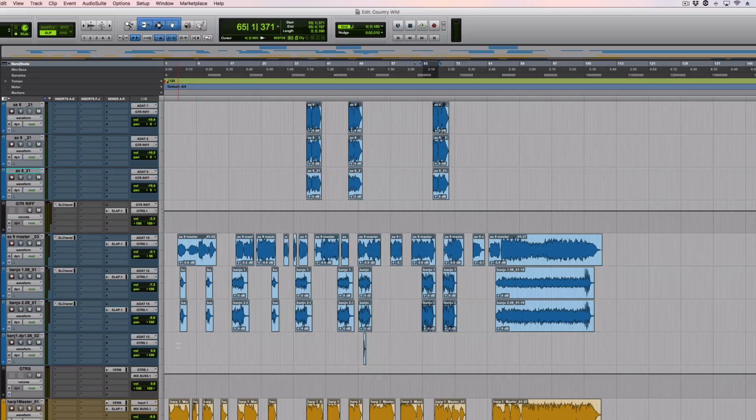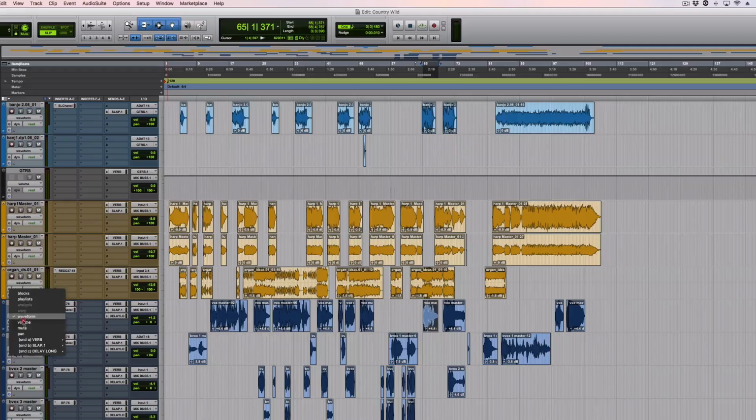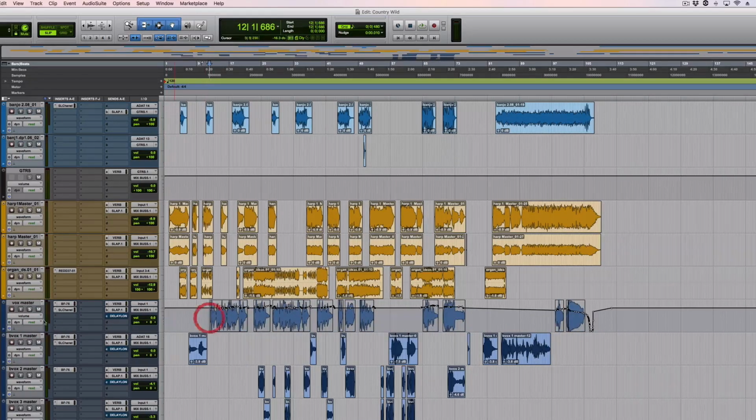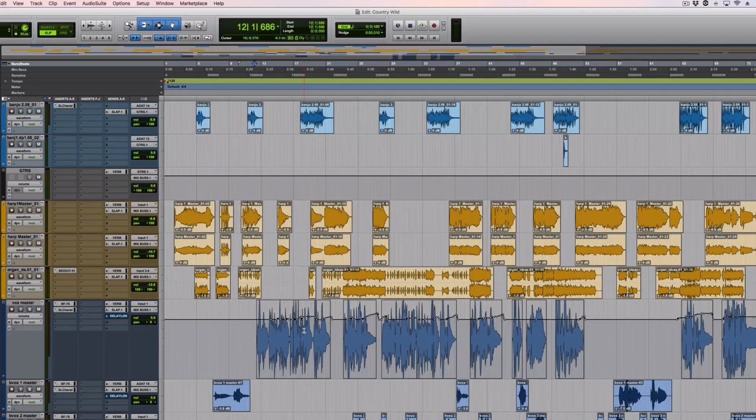So what I'm looking for is primarily lead vocal. If I only have time to do one thing, it's going to be lead vocal. And I'm going to ride the lead vocal. If you take a look, you can see all these automation rides, making sure every word pops out and nothing gets swallowed up. That's all I'm listening for, I'm just riding the fader. I put it in touch mode, and you can use your mouse. You can just click and drive the fader up and down. I did that for years. These days I have a control surface, an Avid Artist Mix, and I'll just put my hand on the fader and ride that.